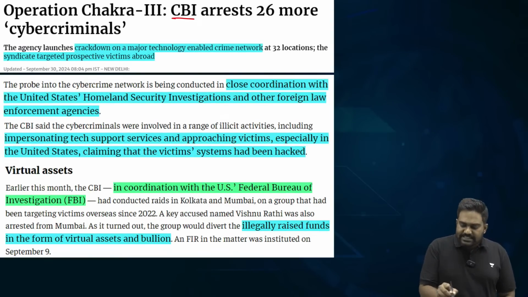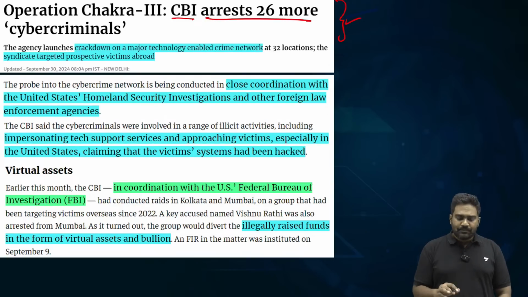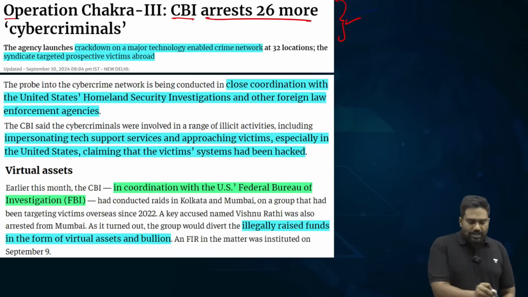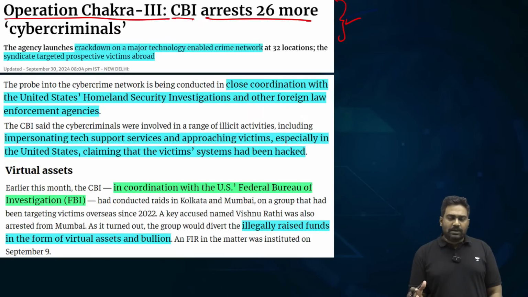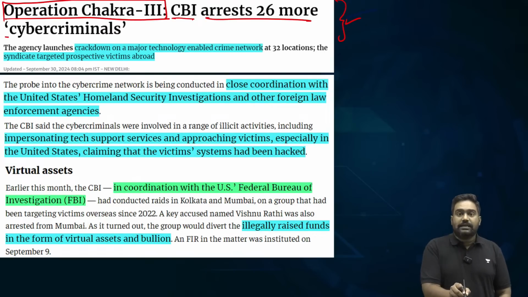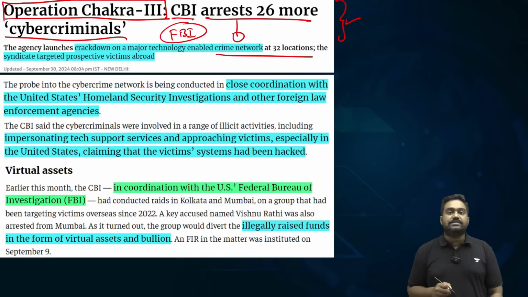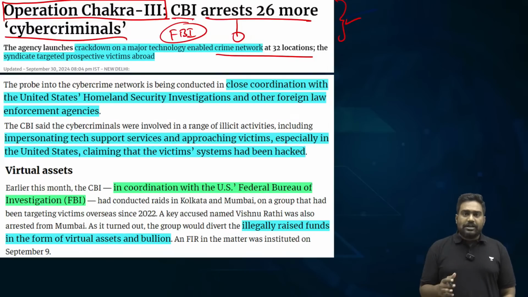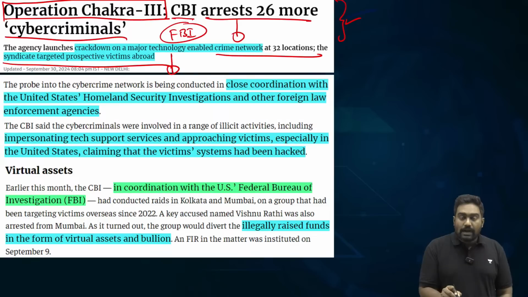Now, India also has stepped up its fight against cyber crimes. The CBI, the law enforcement agency which works with Interpol as well, has been conducting a series of operations under Operation Chakra. In the last 2-3 years, it has conducted 2 versions of the operation, and recently, just last week, it carried out Operation Chakra 3 in coordination with the FBI and other global law enforcement agencies. Through this operation, spanning multiple countries, we have brought down a criminal cartel in India engaging in cyber crimes.